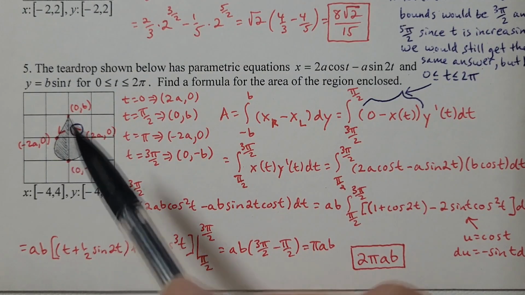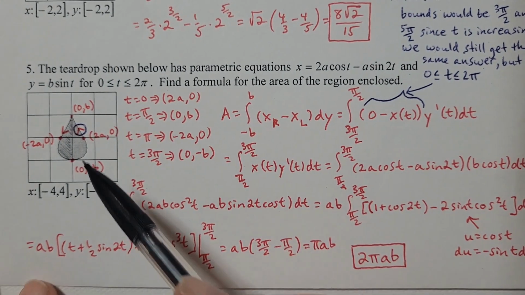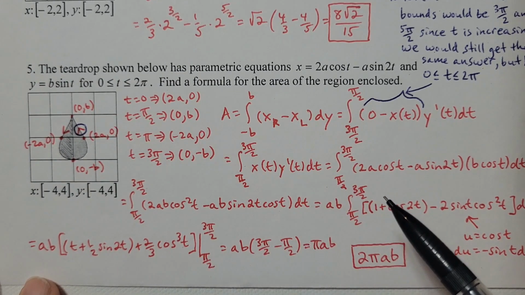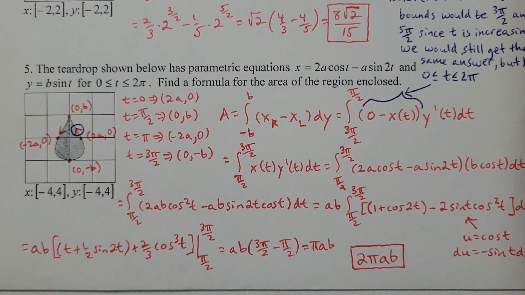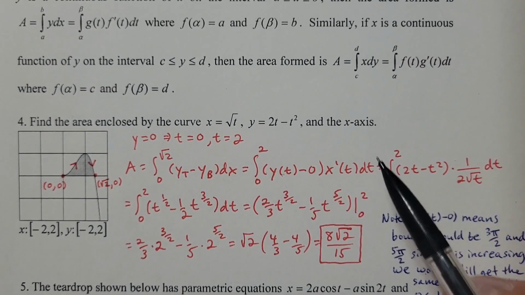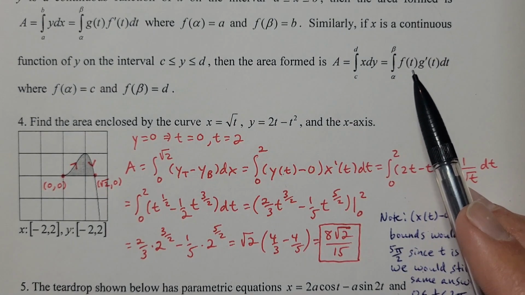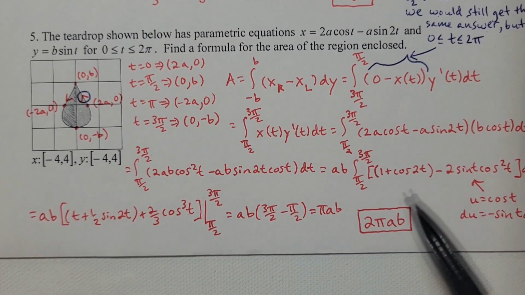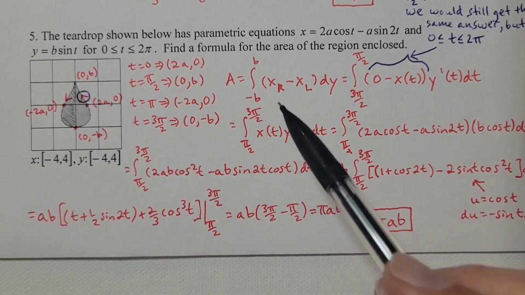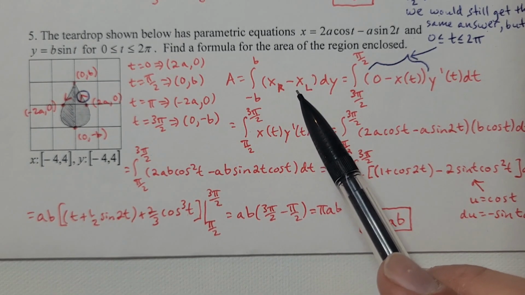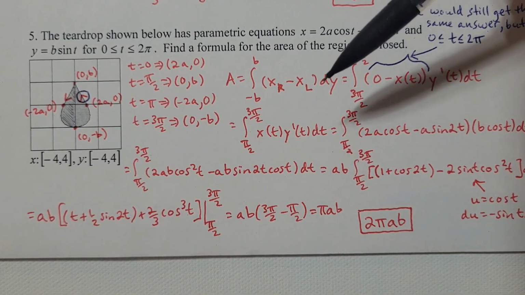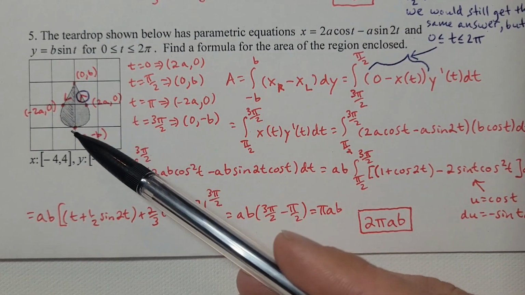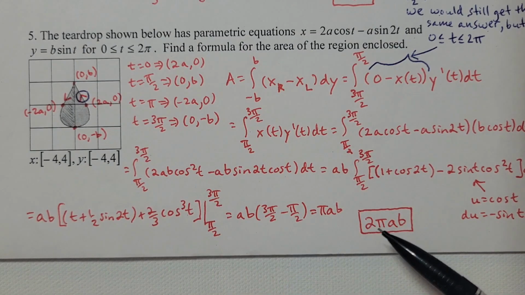Now to find the area of this curve, notice that I have a function of y. In other words, it's going to be some curve that fails the vertical line test, right? So everything about this integral has to be in terms of y if it were handled in Cartesian form. So I'm going to take f of t times g prime of t dt. The y values here are going from negative b to b. x is a function of y. I'm going to take the right curve minus the left curve. Also, I'm going to use some symmetry here. So I'm going to get the area of the shaded region, and then whatever this area of half the teardrop is, I'll then double my answer to get the total area.